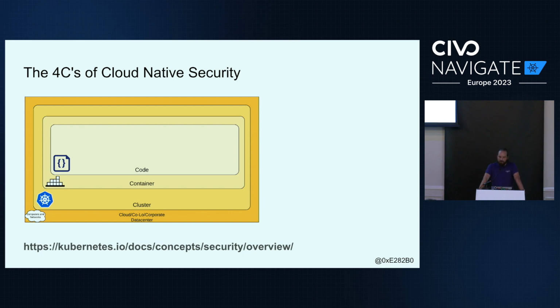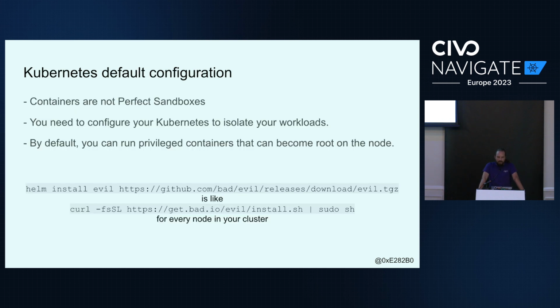We don't need to care about the code and the container because that's our responsibility. We can just start any container we want. But we want to modify the cluster, namely the node itself, so the worker nodes at least. So we somehow need to cross the boundary between the container and the cluster. Generally, containers are not a perfect sandbox by intention. So you can configure them so that they isolate your workload with setting security policies, not running as root, and so on.